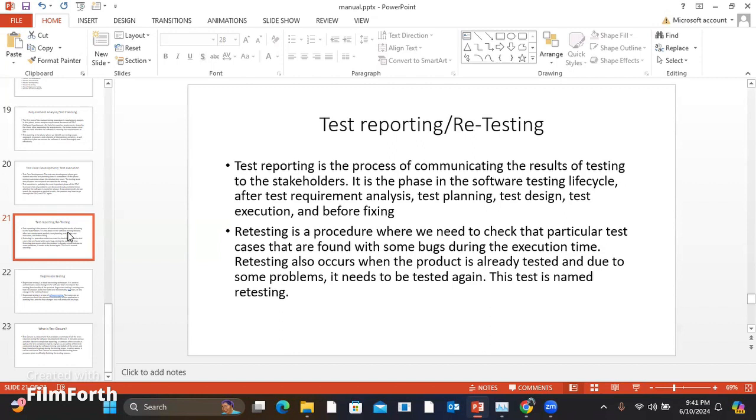Why does it come to you again? You have already reported it. It comes to you to confirm that the developer has correctly fixed it, or not. For that, you have to retest that particular feature and confirm that yes, this particular thing is working. Understood? This is retesting of the bug which I raised during test case execution.